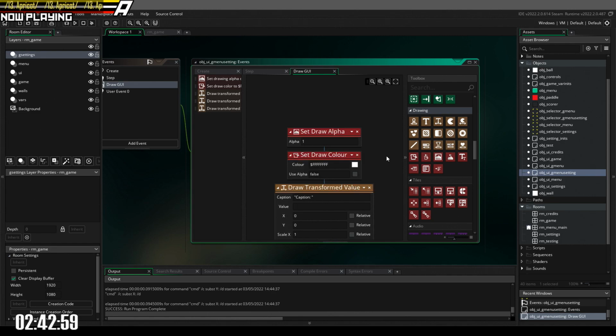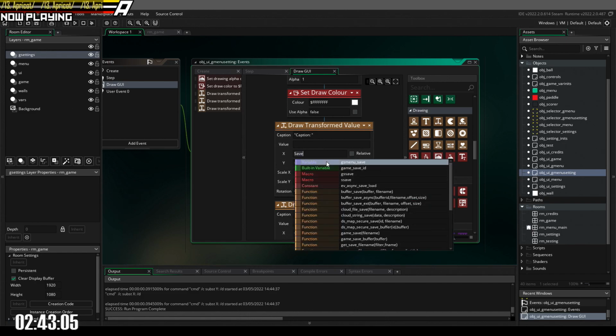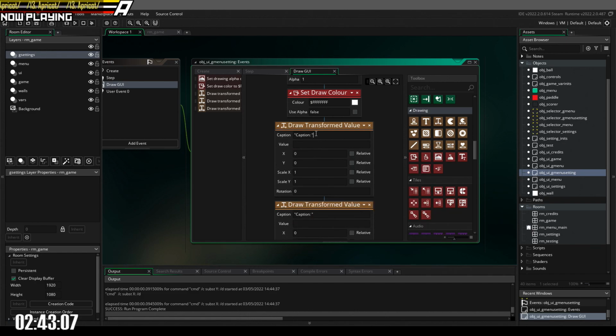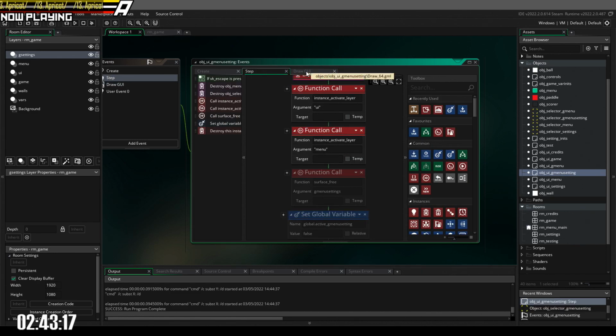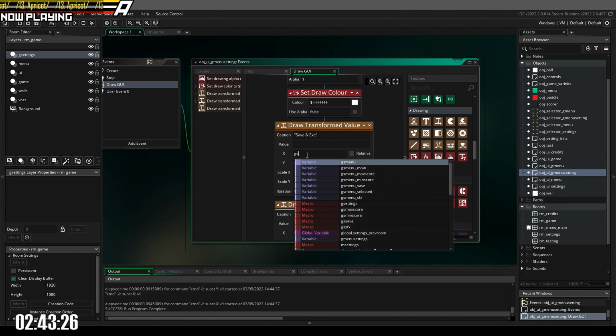Okay, so the first one is going to be save, exit. That is going to be located on this menu.